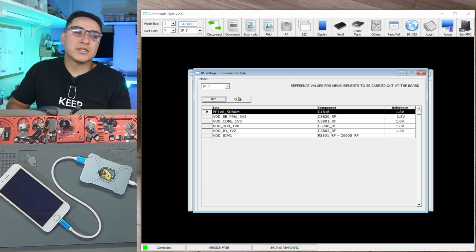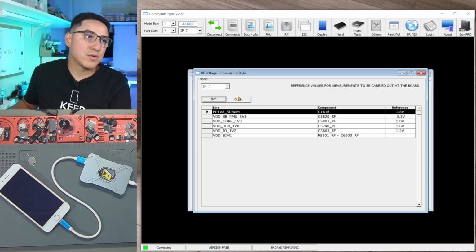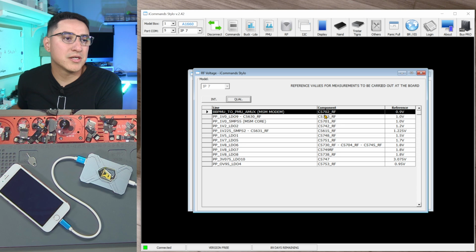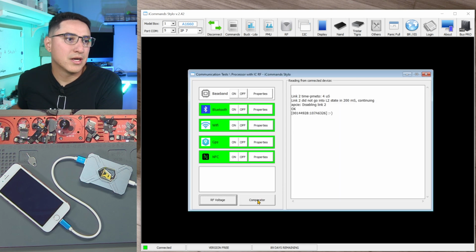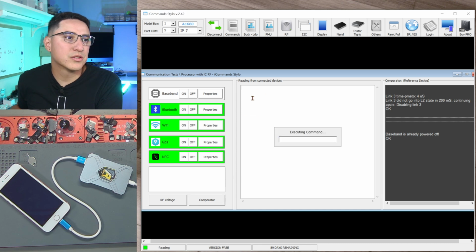Now, when you're measuring voltage, this is something you do while you power on the device. So that's where it kind of gets tricky when you're measuring voltages. If you have a Qualcomm model, these are the different voltages you should check for. So that's useful. Comparator. Okay, this is just what a known good result should be.